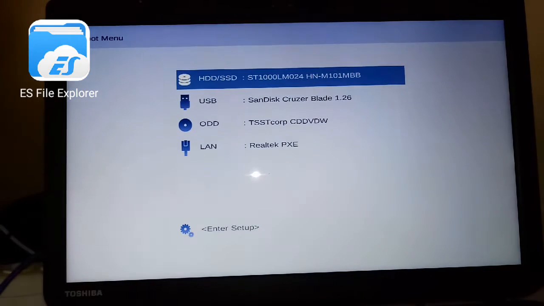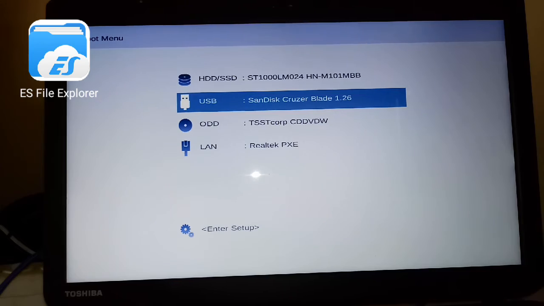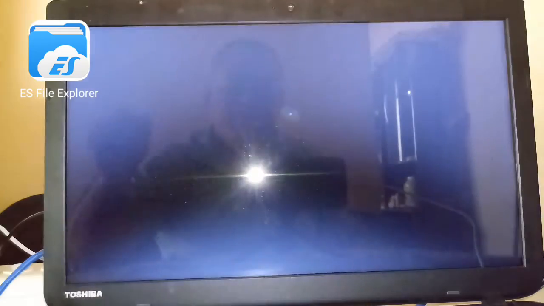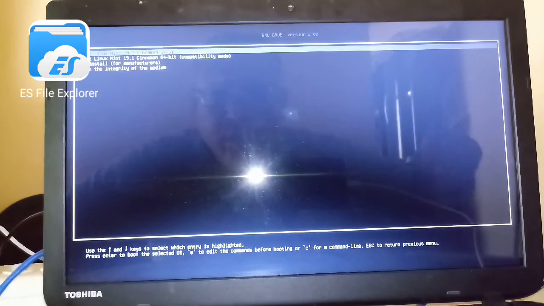Okay, as you can see here is SanDisk Cruiser Blade. That's the flash drive I'm using. I'm going to boot, and I'm going to start.